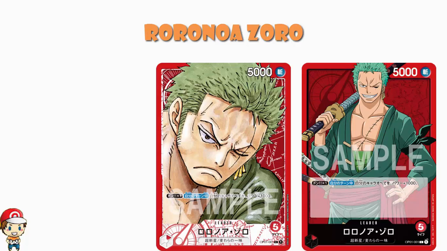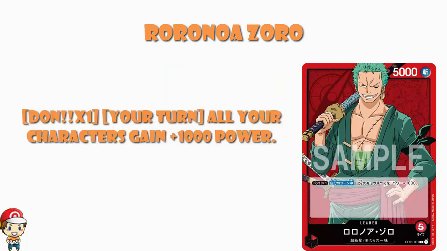So what we've got here is Roronoa Zoro. We've seen him as a character, now he comes in as a leader. Pure red, 5,000 power, 5 life. And Don X1, that is attached 1 Don. On your turn, all of your characters gain 1,000 power.